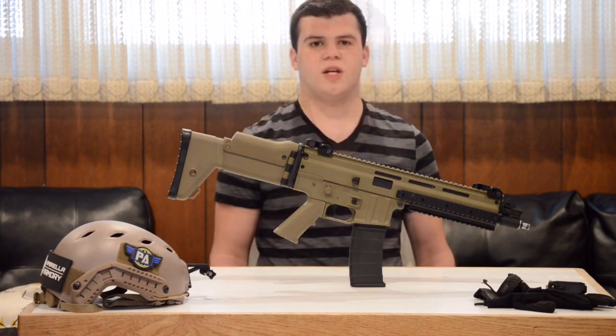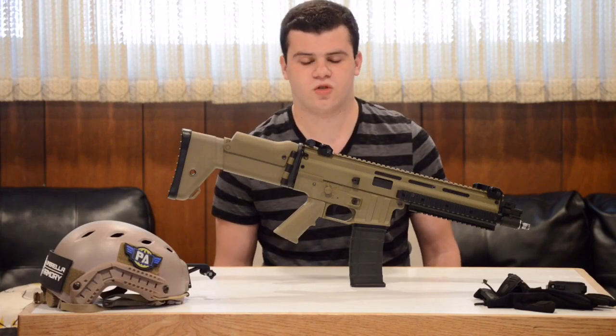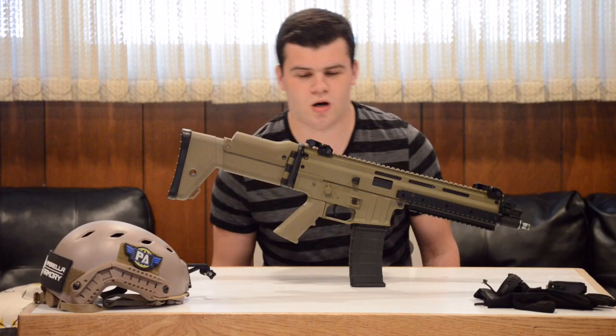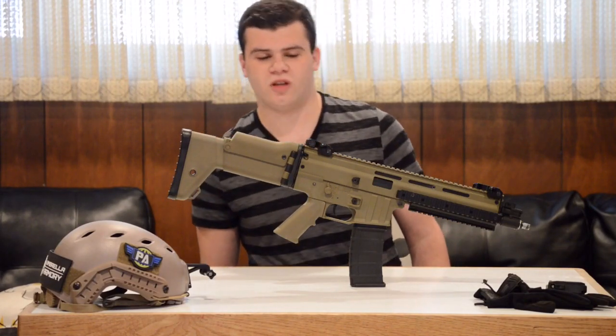It's fully licensed. So you guys know I complained about the upper receiver before, about it feeling a little bit dingy, but everything else feels really, really solid, so that's a definite pro. For everything else, like the metal parts and the polymer parts, they all feel really nice. It's fully ambidextrous, which is great for lefty players.